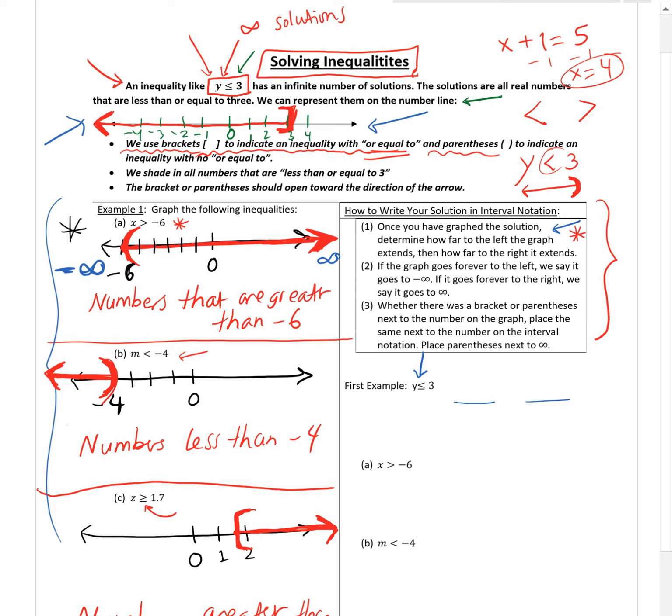So how far to the left? Well, the arrow is going on forever to the left. So it doesn't really stop at a certain point. It's actually going towards what we called negative infinity before. Remember we said if you go to the left forever, you're going towards negative infinity.